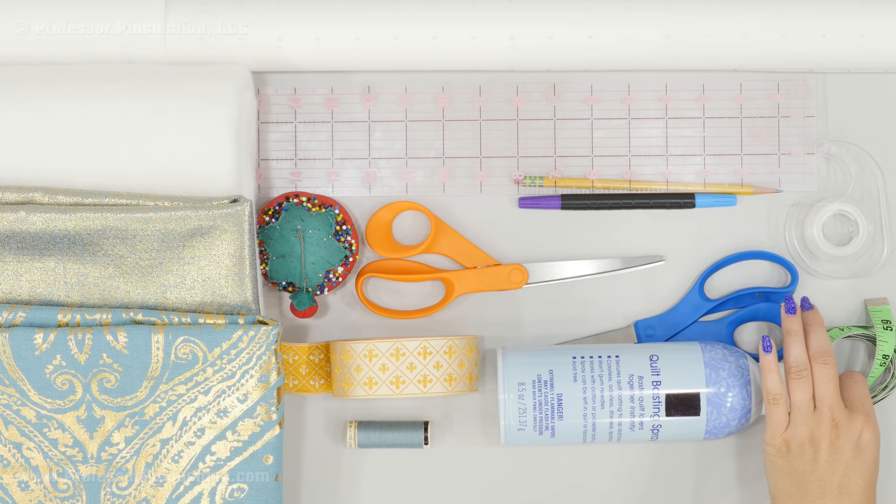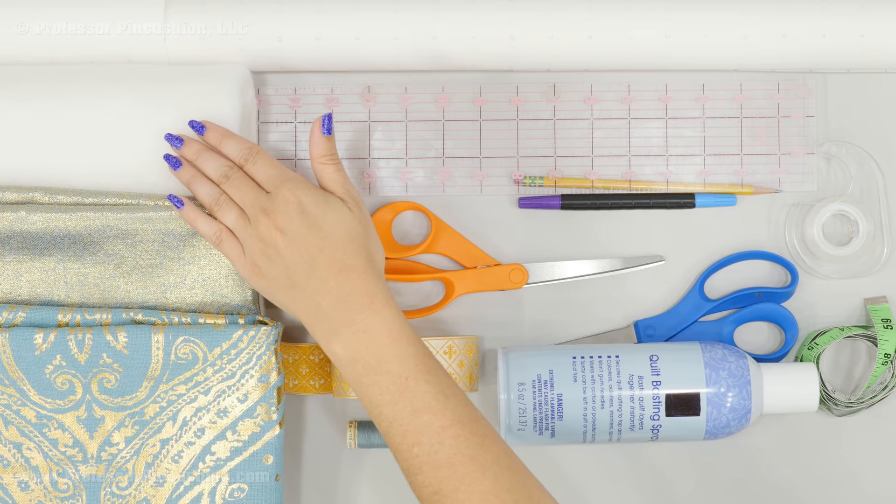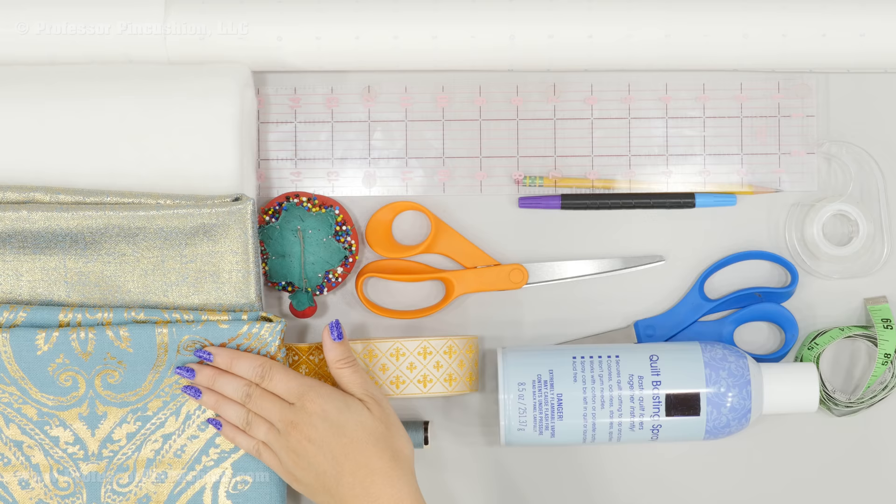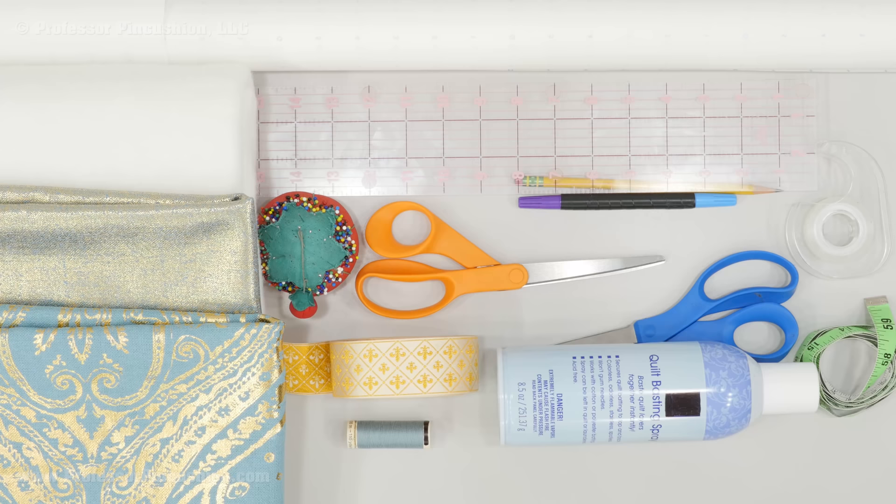For the assembly I have my fabric — for each of these I got a yard and a quarter. I have some flat batting or you can use some fleece. I have my contrasting fabric and my main fabric. If you want to use the same fabric for both sides, you can make this two and a half yards instead of a yard and a quarter for each. The batting is also a yard and a quarter. I have pins and needles, some all-purpose thread, and some ribbon. My ribbon is an inch and a half, but you can use any size. You'll need about three to four yards of ribbon. I have my fabric scissors, fabric marker, and fabric basting spray.